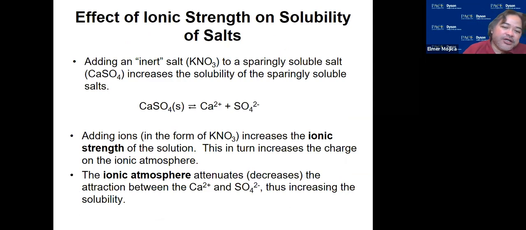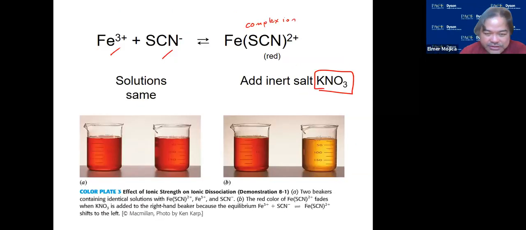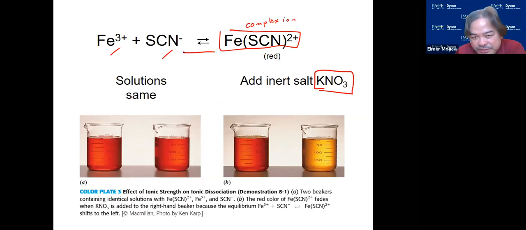Okay, so let's look at another system that really looks at the solubility. Here, you don't see any solubility. What you see here is just a change in the color. What you see here means that you have less of this, because what is favored is a reaction like this one. The presence of FeSCN 2 plus can be observed due to the presence of a blood red solution, but you don't have a blood red solution here. So that means you don't have FeSCN, or you have less FeSCN.